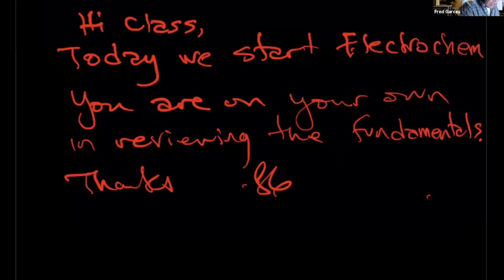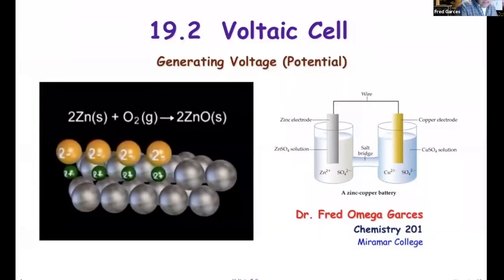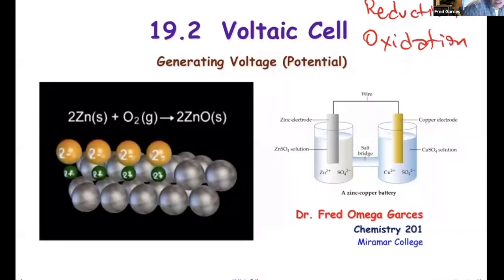So a couple of things that you will need to understand, if you go back to general chemistry, you need to know what reduction is, and you need to know what an oxidation happens to be. I'm just going to mention it here because it's critical for you to comprehend the vocabulary that we're going to be using in this particular chapter.